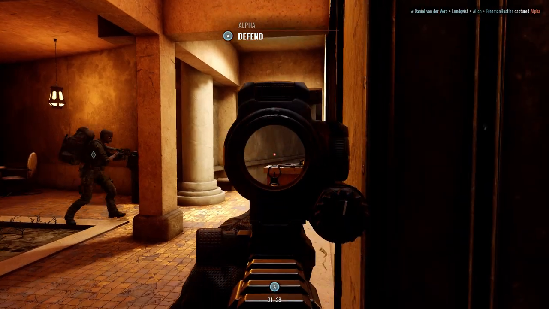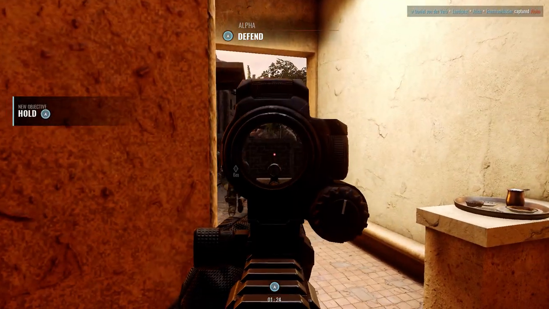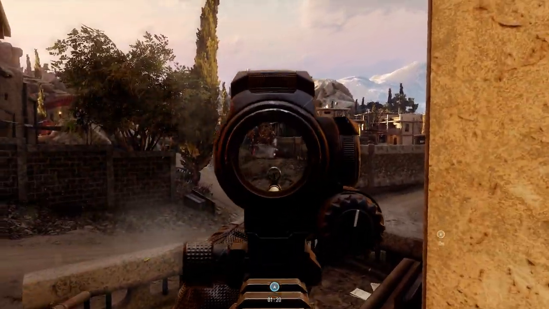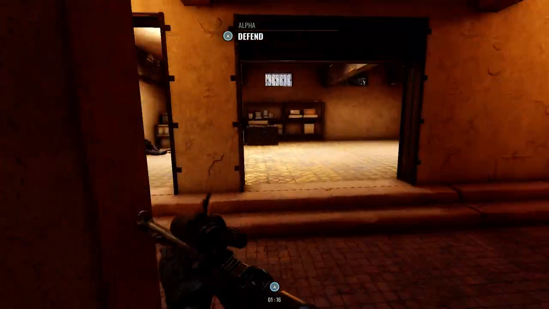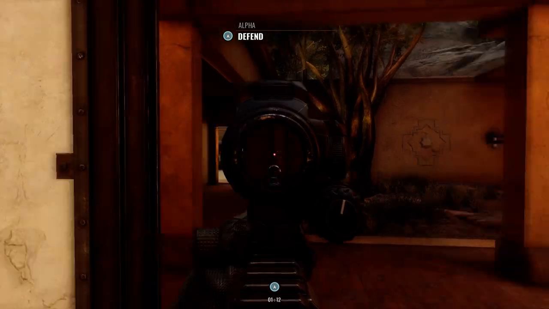Alpha's clear, we got it! Yeah, we got Alpha. It's a pretty nice little thing to have. Get away from me. Good. I'm a little bit shot! Alright! I think the enemy is trying to counterattack.